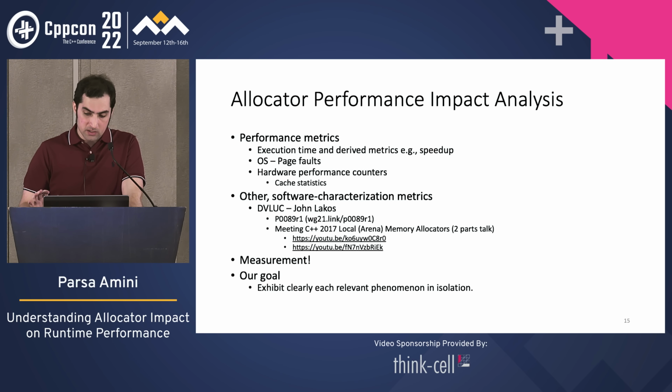Another one is the number of page faults, which is reported by the operating system. It is an expensive operation, and we want to know if and how much it changes with use of allocators. We need hardware performance counters because we want to know how the memory system and, most importantly, caches get impacted by the use of allocators. Note that there's a lot more to this subject, and we only see what is relevant to our cases, which was more about locality.